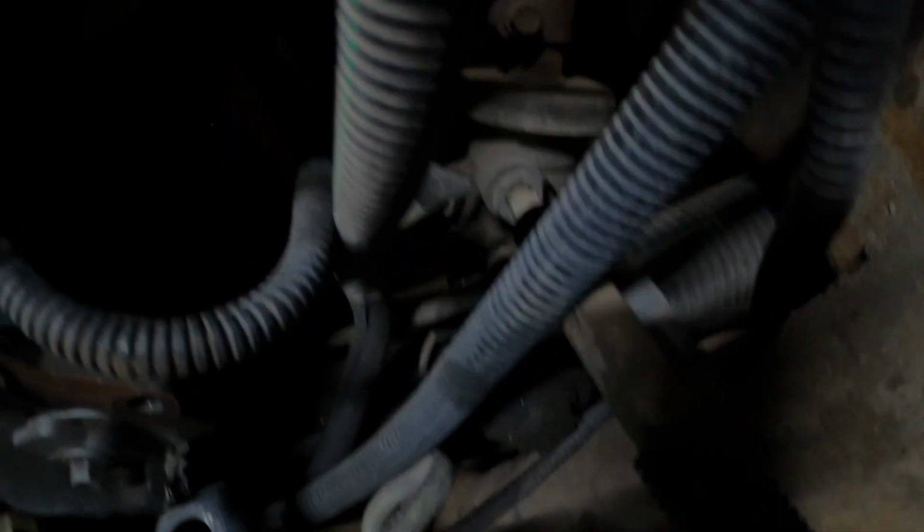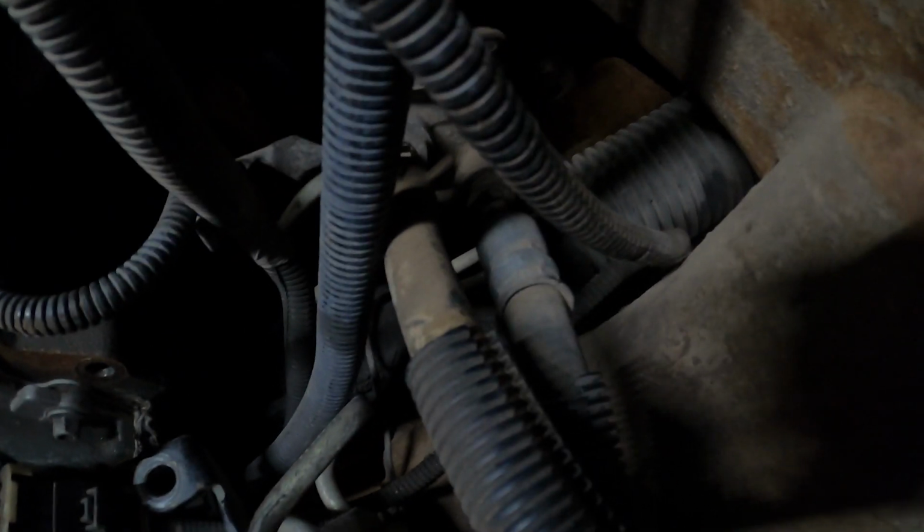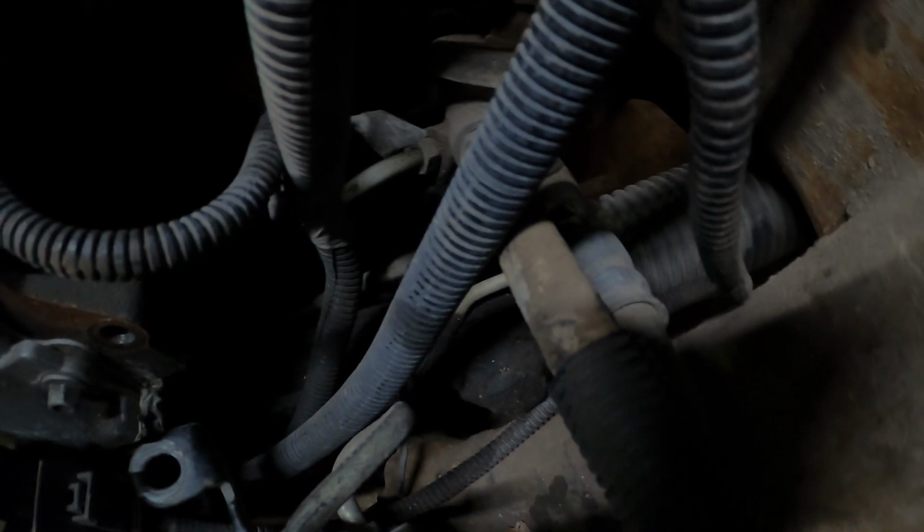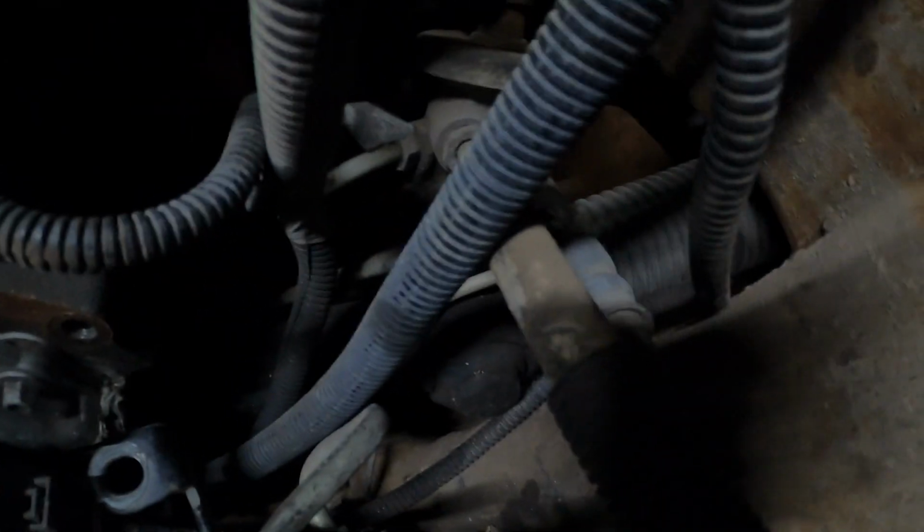Alright, while you were gone, pulled off the alternator and the bracket, and that gives us a whole lot more room down here to work. There's our pump, and down there is our rack and pinion pressure port and return port.